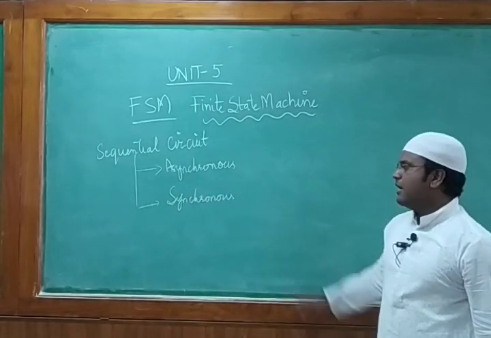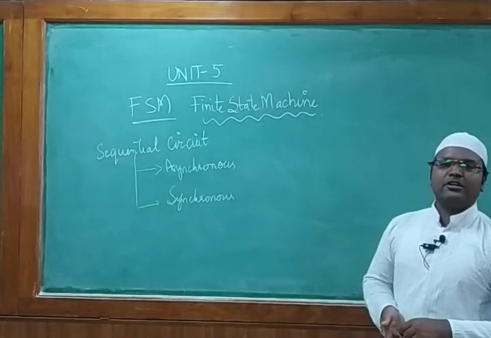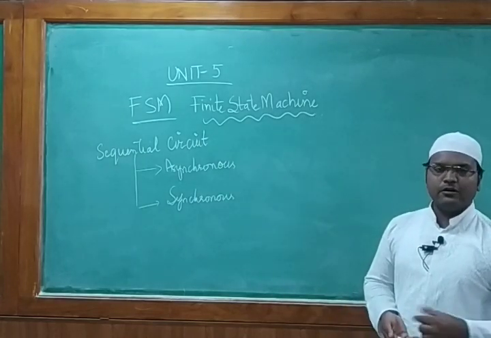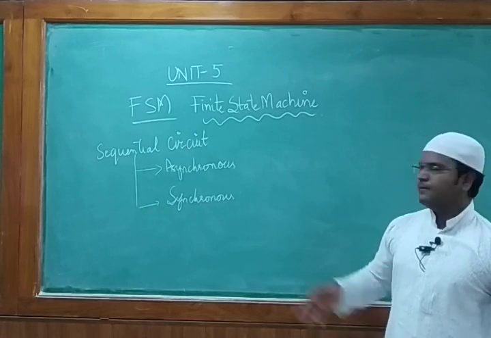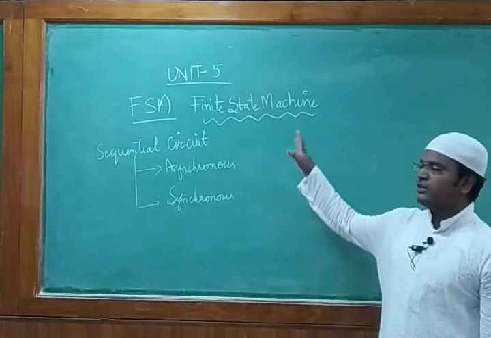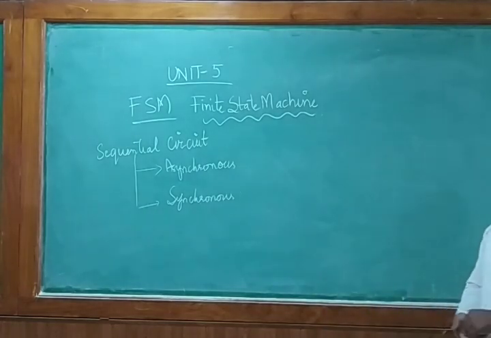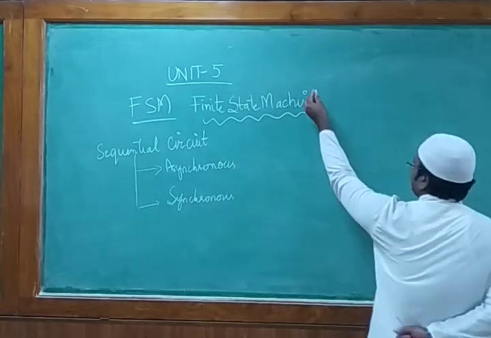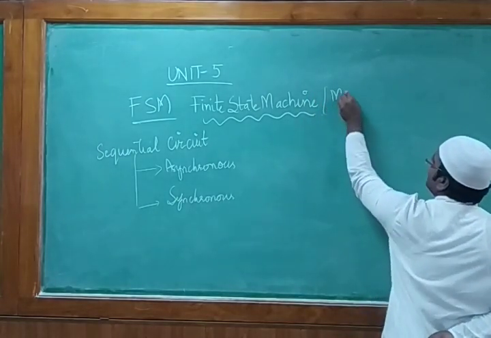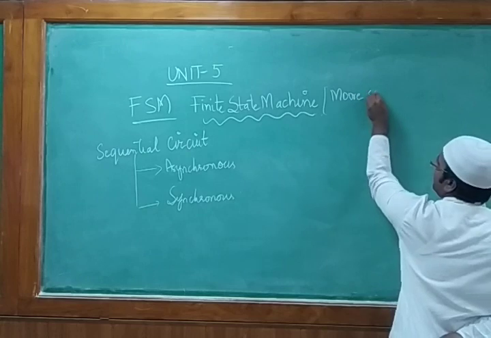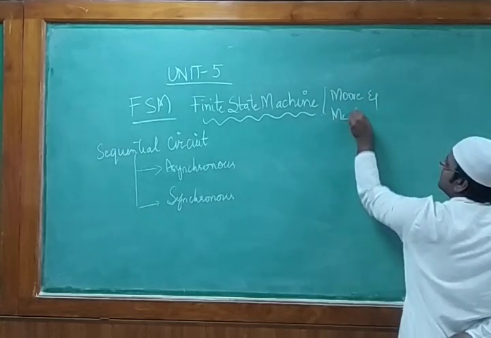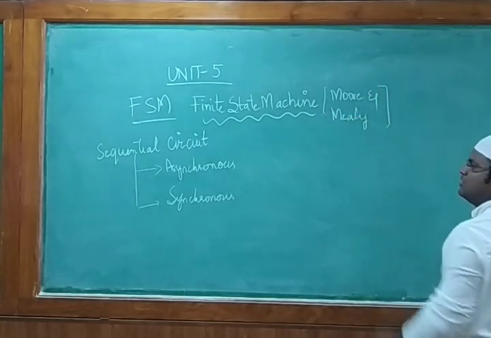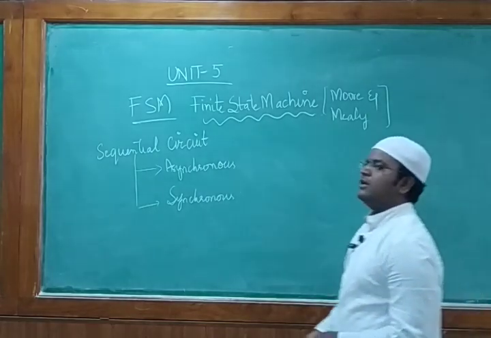In the asynchronous sequential circuit, we have registers and counters, where we deal with flip-flops. In the synchronous part, we deal with the finite state machine. That has two types of machine that we have to learn: one is the Moore and another is the Mealy. So we are going to learn these two types of machine in finite state machines.